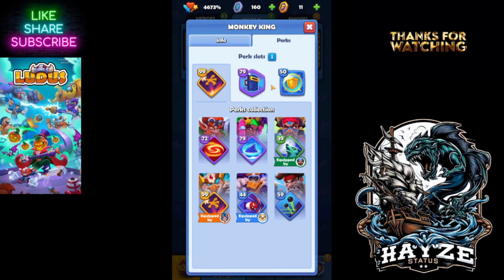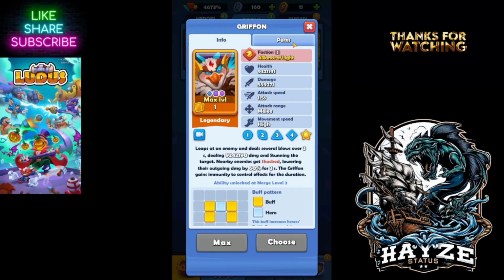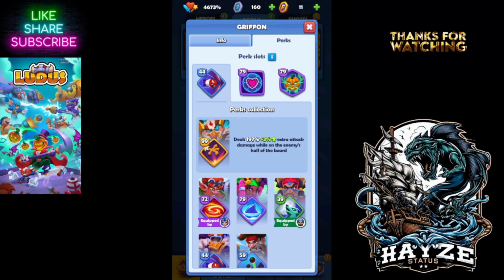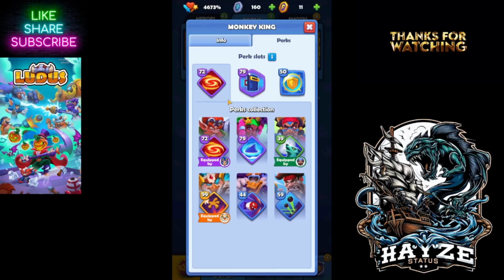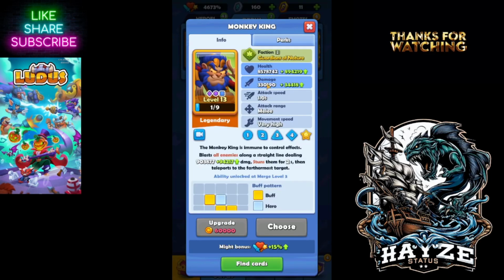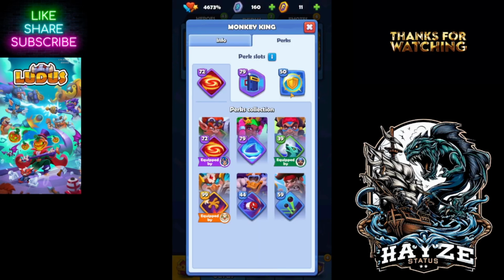Not 100% how this is gonna go, but I'm gonna try it. Actually, you know what? No. I'm gonna go Pyromaniac because it's not being used. I'm gonna take High Explosives off of Griffin and put Onslaught. Aha! I feel better about this. So we're gonna do the Pyromaniac Shield of Faith combo because Monkey King attacks very quickly, and 330,000 is not something to bat an eye at. He attacks every 1 second, plus he can't be controlled, so hopefully we can get that shield to proc many times.